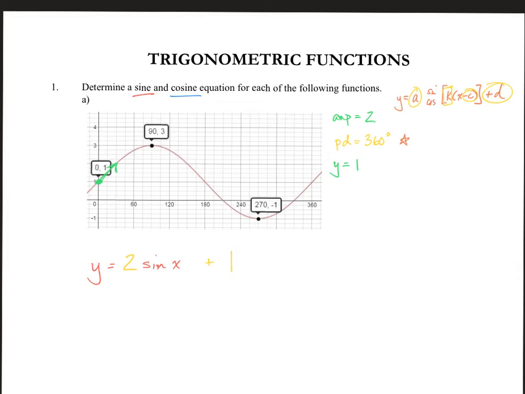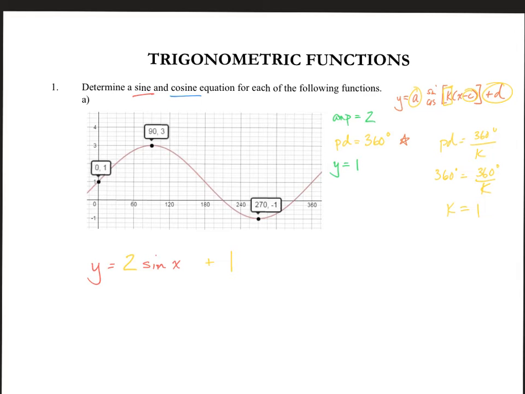Now, the second part that can help us, and this is what we referenced a little bit ago, your best friend when dealing with these functions. Remember the relationship that your period is 360 divided by your k value. And so if I was to just blindly sub in, then we should see that 360 divided by 1 gives me 360, and I can solve for a k value of 1. So there is us coming up with the equation if we were given a sine graph. Let me just get rid of that green arrow at the very beginning.